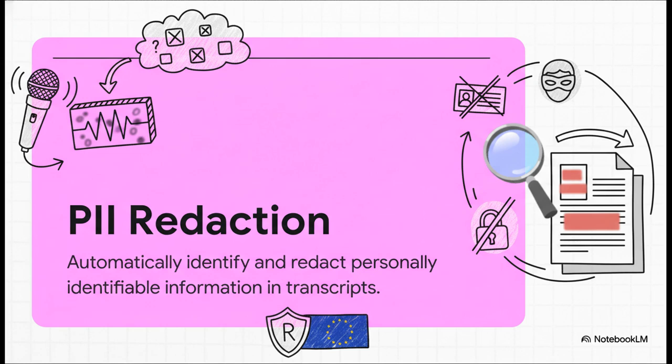First up, PII Redaction. And this one is a huge deal. Seriously. Anytime you're dealing with customer audio, you're going to run into personally identifiable information, or PII. Think names, addresses, social security numbers, you name it. This feature is a lifesaver. It automatically finds that sensitive data in the transcript and just masks it. This is absolutely essential for things like GDPR and just general privacy and compliance.